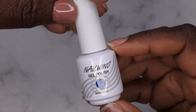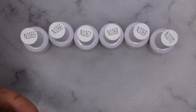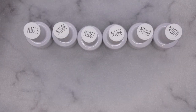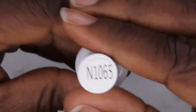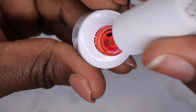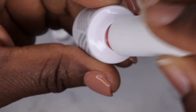Excuse my voice — I'm still slowly getting it back, I still feel something sitting in the back of my throat so I might sound a little hoarse. But yeah, these are the six colors that come in the kit. The first color is N1065, and this is a really pretty neon pink.